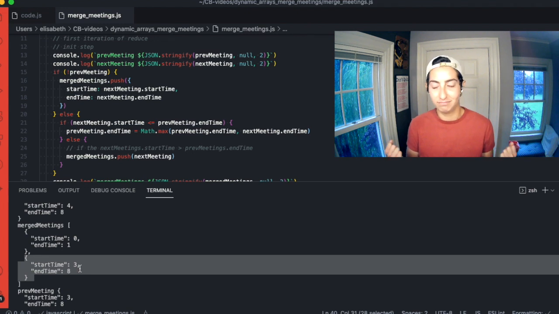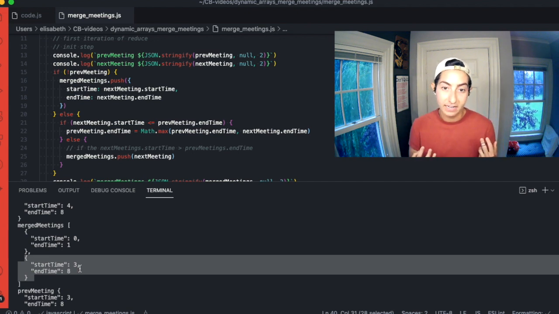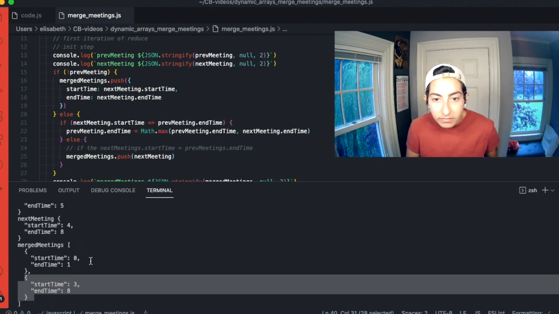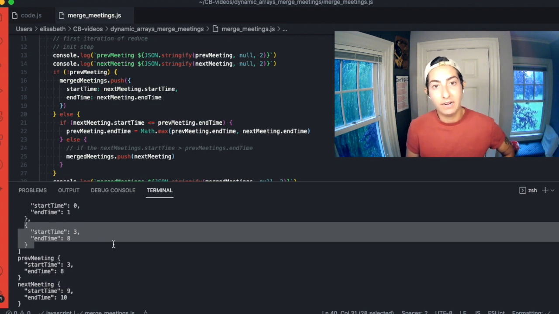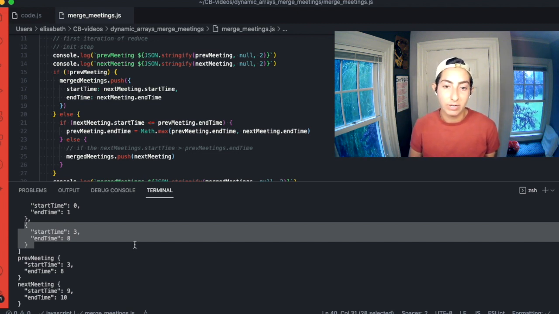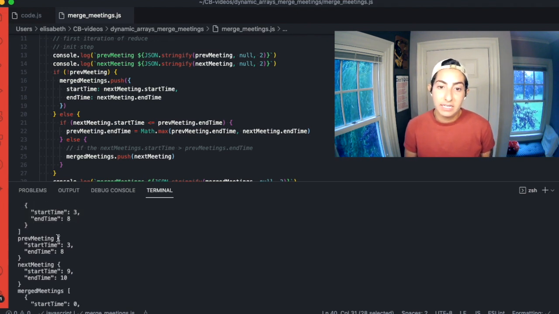This is, again, sorry guys. This is the way that we're creating these ranges in place. We take the next best answer and we modify what we've already had. In the last iteration, the next best answer was not 3, 8. It was 3, 5, right? That was the range. But now we know we have one more piece of information. We can then update that previous meeting in place, and that becomes the new end time. So now our previous meeting is 3 and 8.